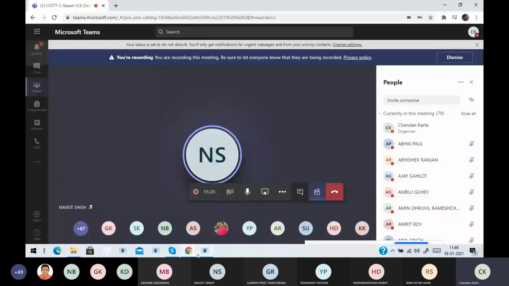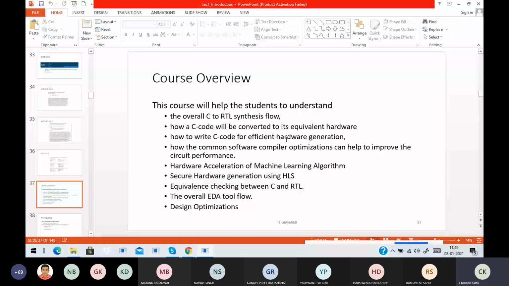So this is what I'm going to cover in this course. I'm going to cover how this code will be converted into RTL. What is the flow, and what are the technical details inside? What is the algorithm to be used? What are the optimization objectives? I'm going to cover all those things. And there is another important thing I'm going to cover: it's not that any C code will convert into an efficient design. Can I write a hardware efficient C code? What are the things I need to take care of or consider when I'm thinking of converting this C code into hardware? That is another important area which I'll cover in this course.